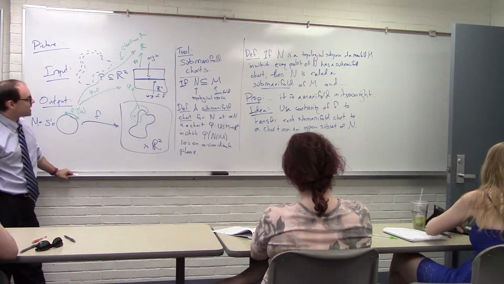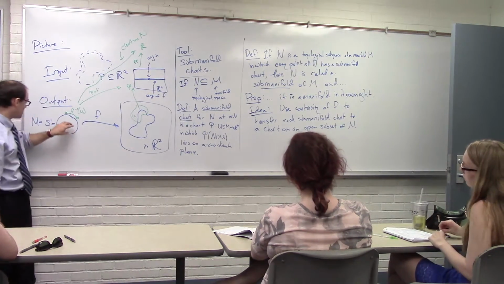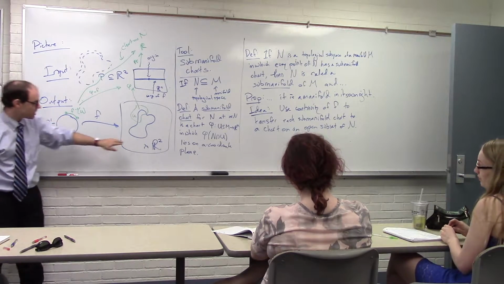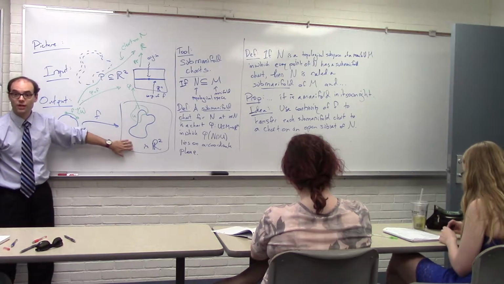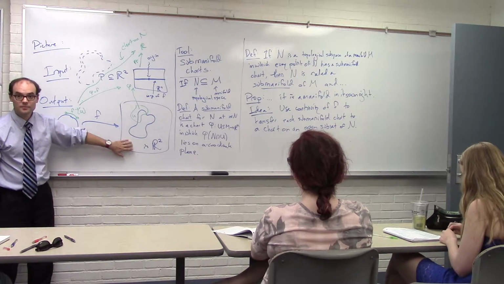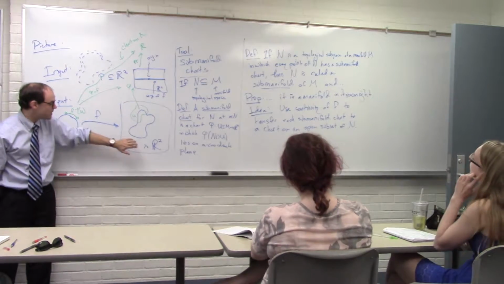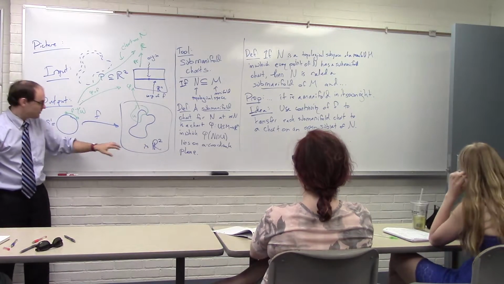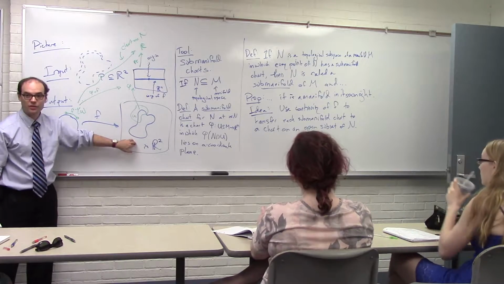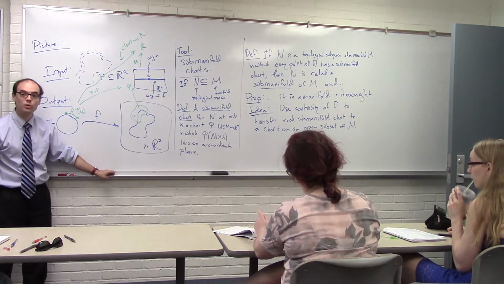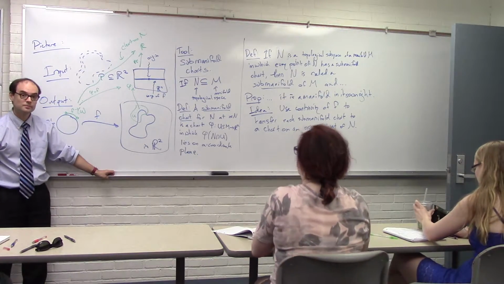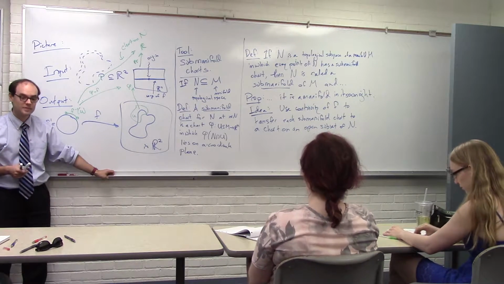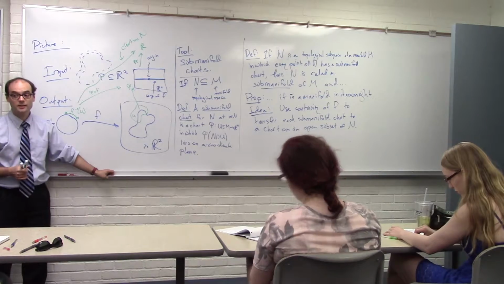So, in fact, the continuity of the submanifold is bounded above by the continuity of the atlas that we started with. If this is a smooth manifold, then I could potentially get smooth submanifolds. If this is only a C0 manifold, then my submanifolds can never be anything more than C0. Smooth is C infinity.